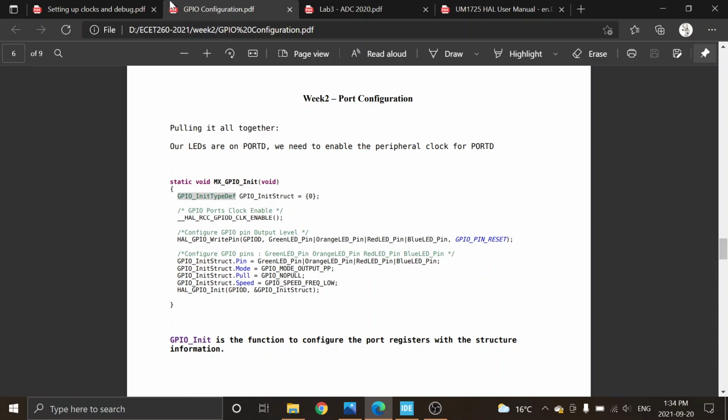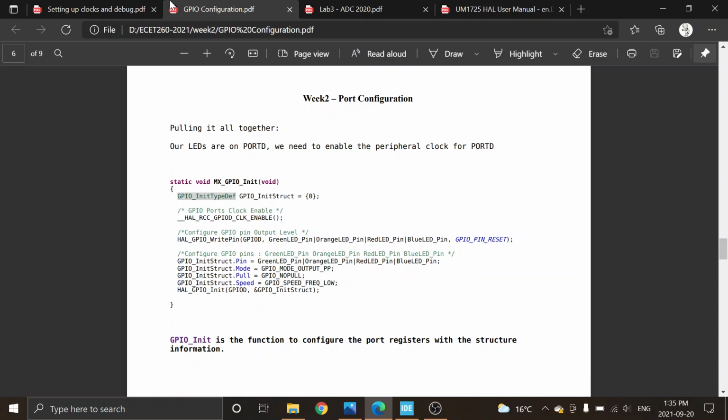With the LEDs, because we had different LEDs on port D, green and orange and all of that, it doesn't know really what to call it, so it just called it port D. We pass it the address of that structure, and that function looks at the pins and decides what ones and zeros to put in all the appropriate registers to set up what you wanted.